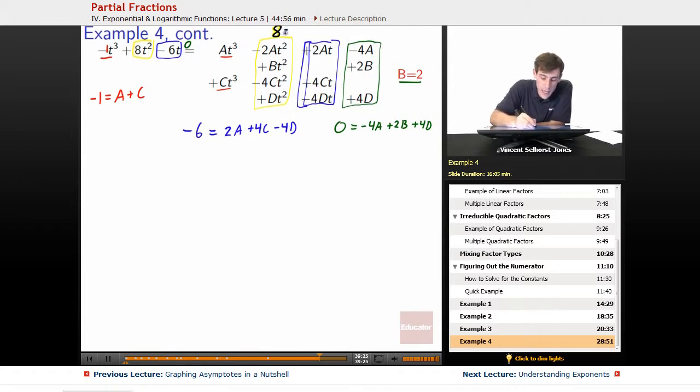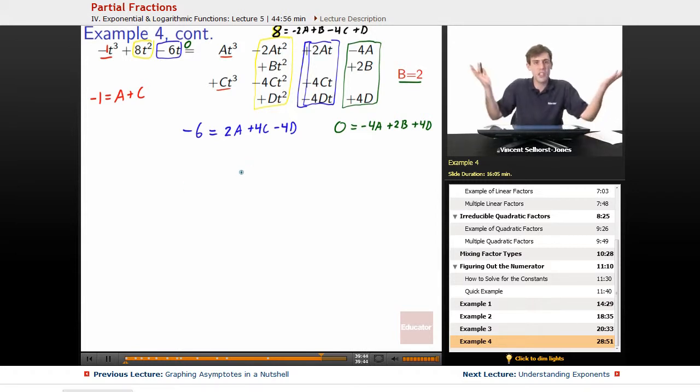8 equals negative 2a plus b minus 4c plus d. We could have worked that one out, but I want you to see what it would have been, but we'll actually wind up having enough information because we've got 3 equations, 3 unknowns, so we've got enough with the red, blue, and green things. So at this point, let's figure out a first. So that means we need to solve for everybody who isn't a so that we can plug them in, get rid of everybody else, and just have a.